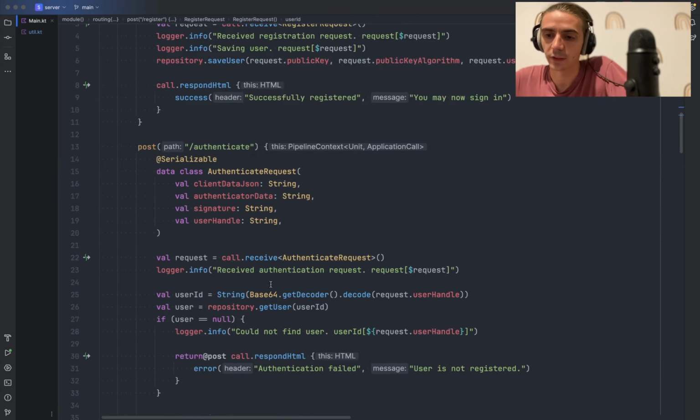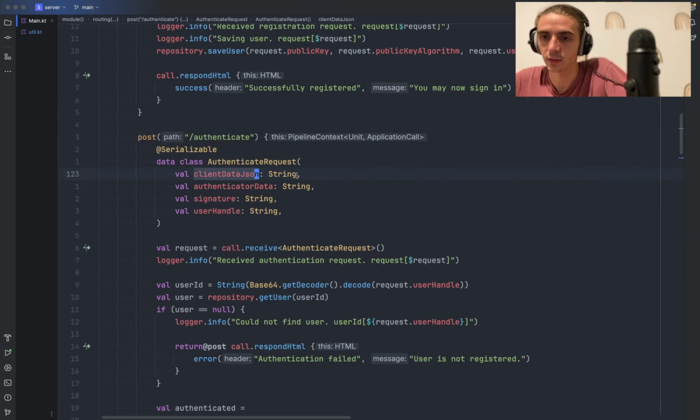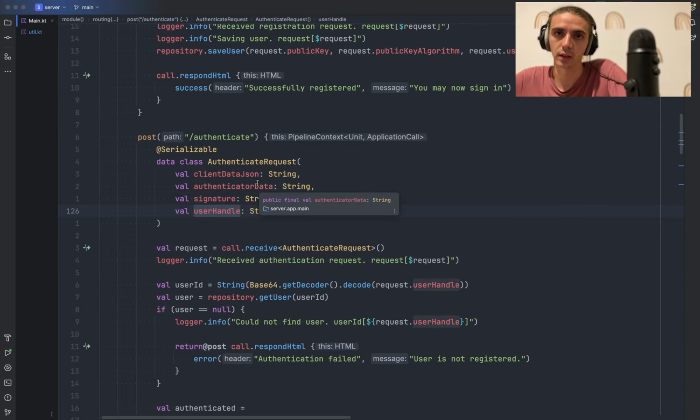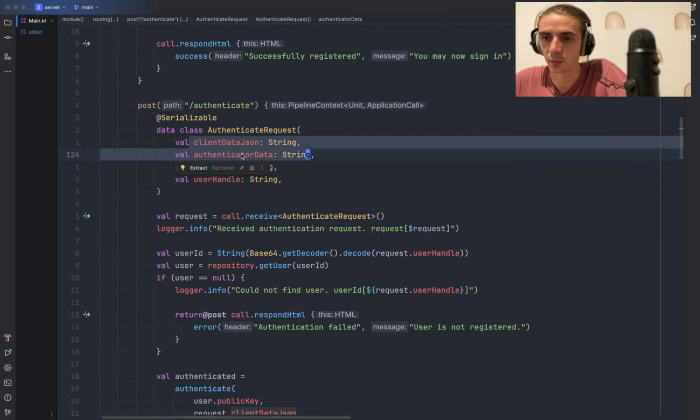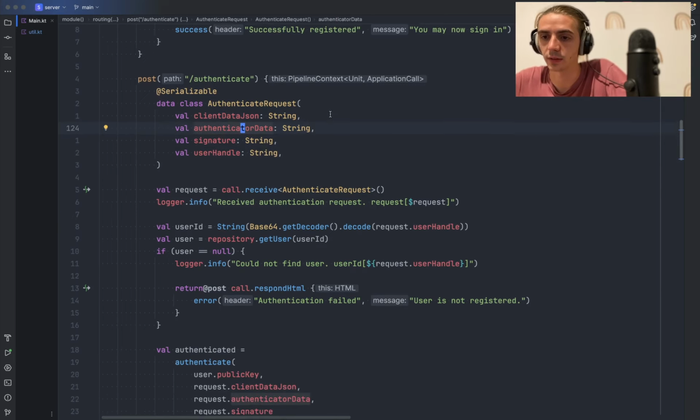And then for authentication, you get given the same client data JSON, you also get authenticated data and the signature. And I just provide this. This is the user ID as saved in the password manager. And what you're going to do is you're going to take this data, you hash this, combine them, and then you verify that the signature of this with this data matches the public key that you saved in the database.